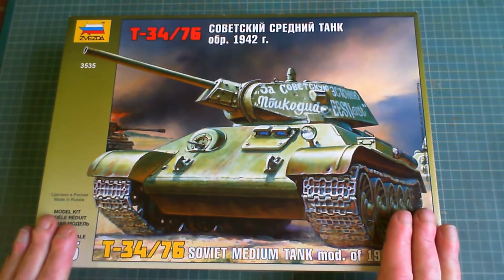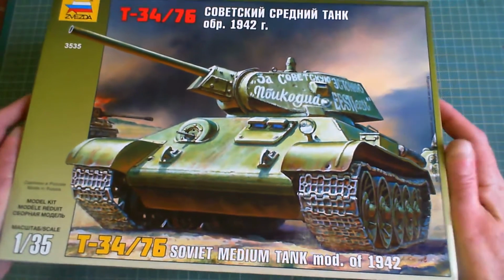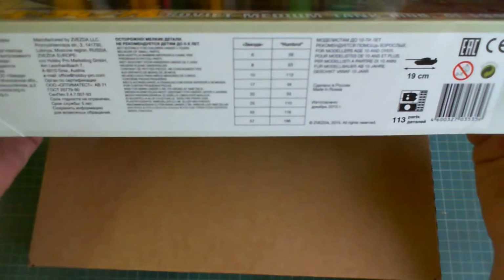So, this is going to be my entry. It's the Zvezda T-34, so it's an unboxing, so let's unbox the bugger, shall we say. Anyway, right, there's the lid of the box. We don't need to see the lid of the box. We'll just have a quick look, as everybody seems to do.